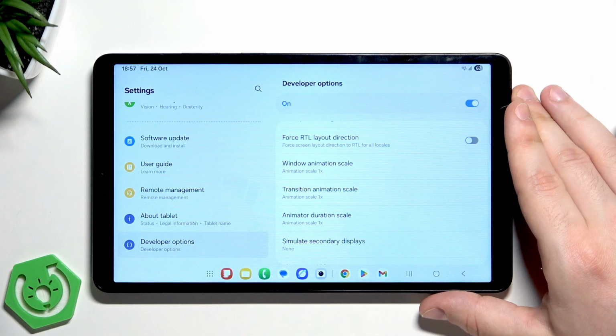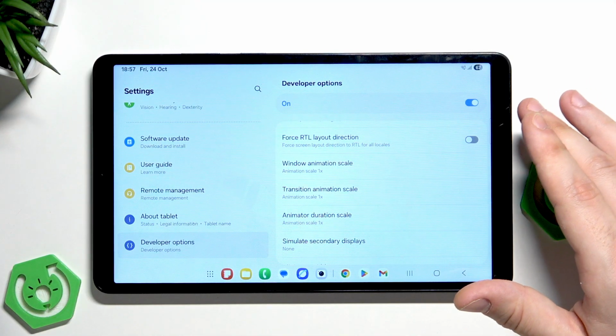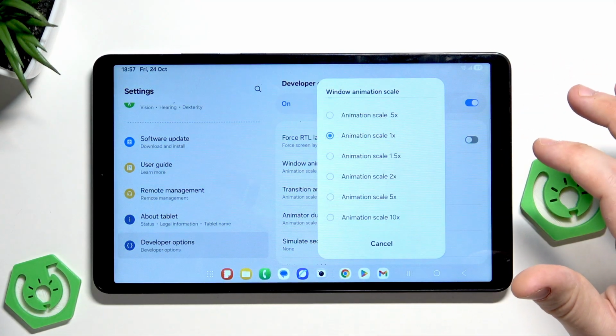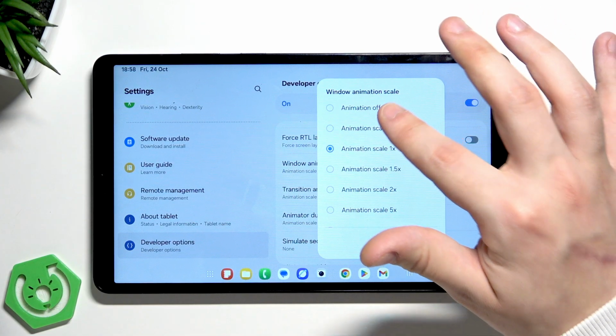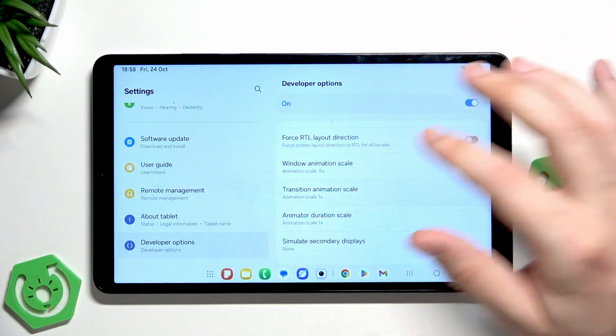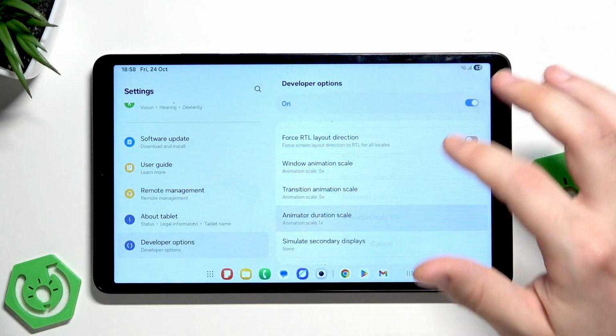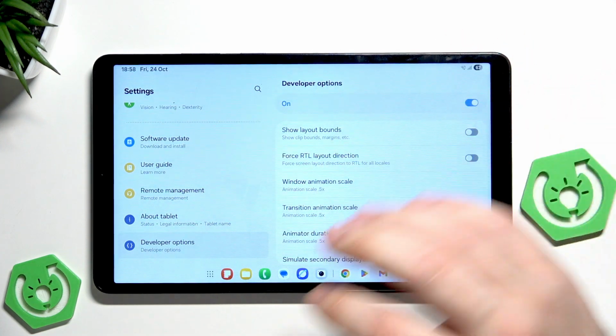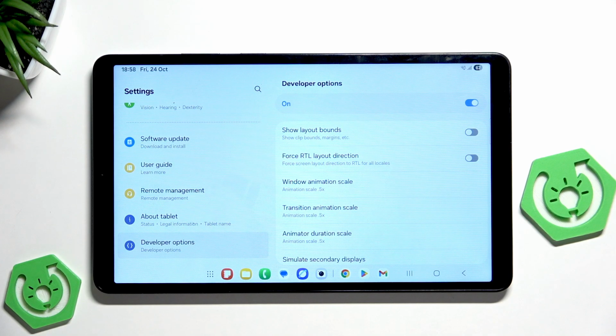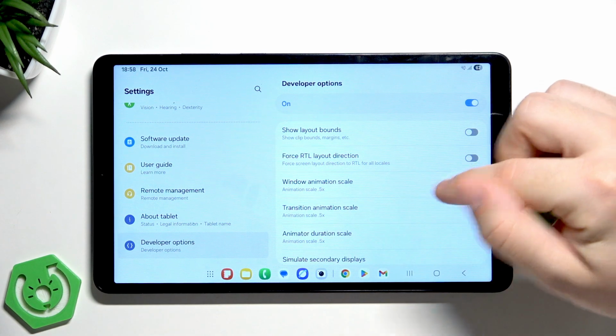You can see that all 3 of them are currently set on 1x, but to improve the speed of our device, we can select them completely on, off, or we can select 0.5 at least. For me, a perfect balance between off and 1x is 0.5, so I always keep that preset.